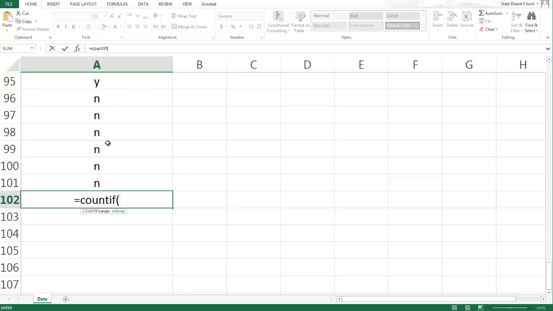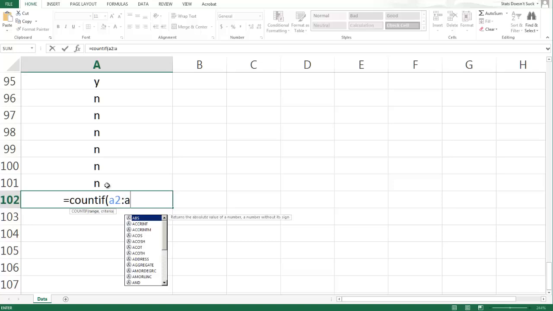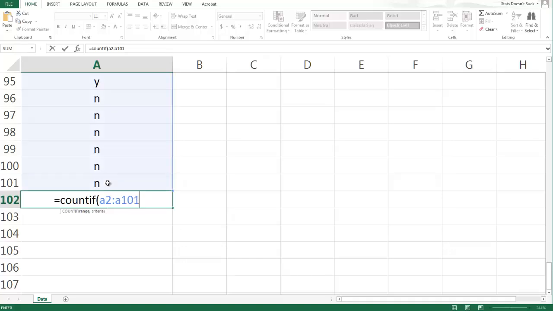And considering that we are in column A, and I want it to begin in row 2, not row 1, because row 1 was where the label was. I want it to start there, and I want it to finish right above here in 101. Now you can see there's a little hint underneath as to how to handle this. So I've given the range. This is where to start and where to finish. That's how my range goes.